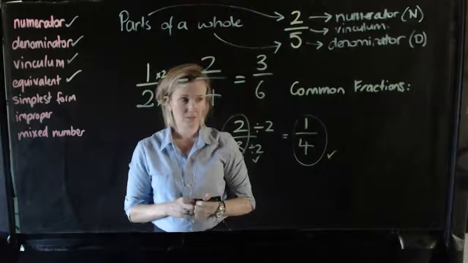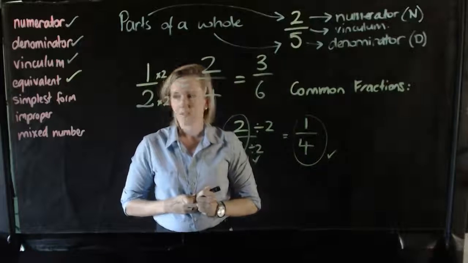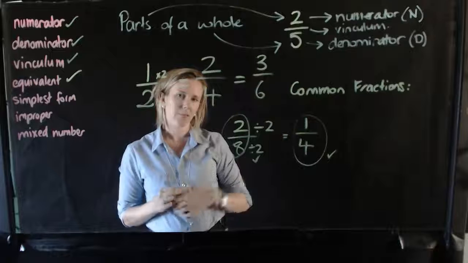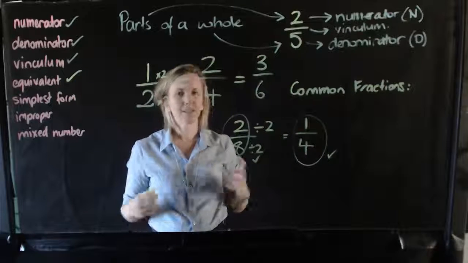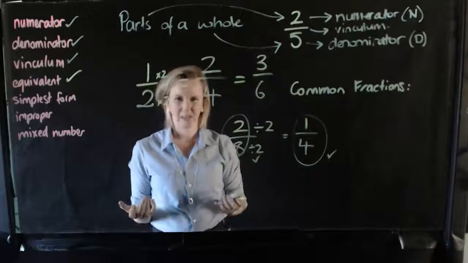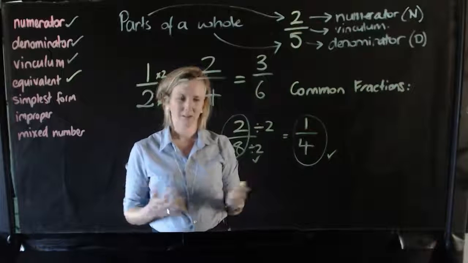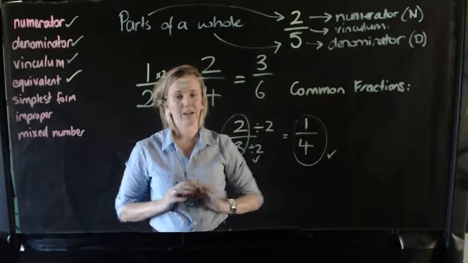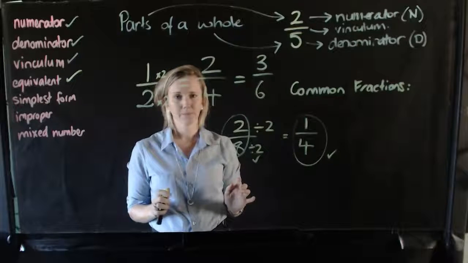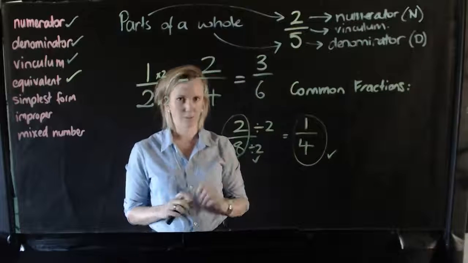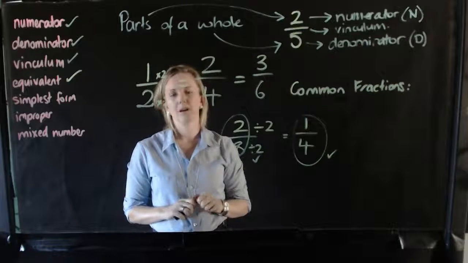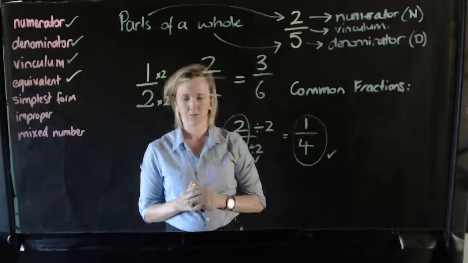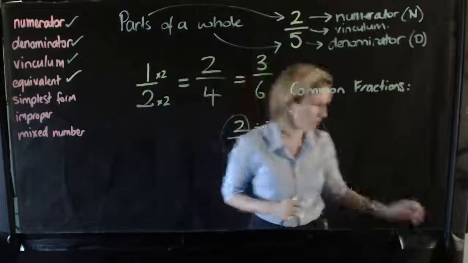That's a really, really important skill. So a fraction at simplest form can only be divided by the number 1 to make it smaller, and in that case it wouldn't make it smaller because 1 would just have it the same. If you can't divide it any further, top and bottom, by any number other than 1, providing that you do it the same, the top and bottom, that's when you would have a fraction in simplest form. I'll just pause it briefly so I can clean my board off.